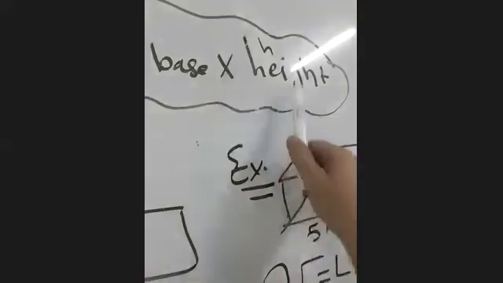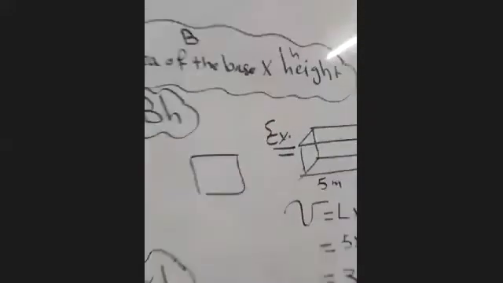Sorry, not the area, the volume of the triangular prism. And here, the volume, why I wrote V, I don't know. The volume of the rectangular prism, okay? So in general, how do we find the volume? We find the base, find its area, then multiply by the height of the solid figure itself.